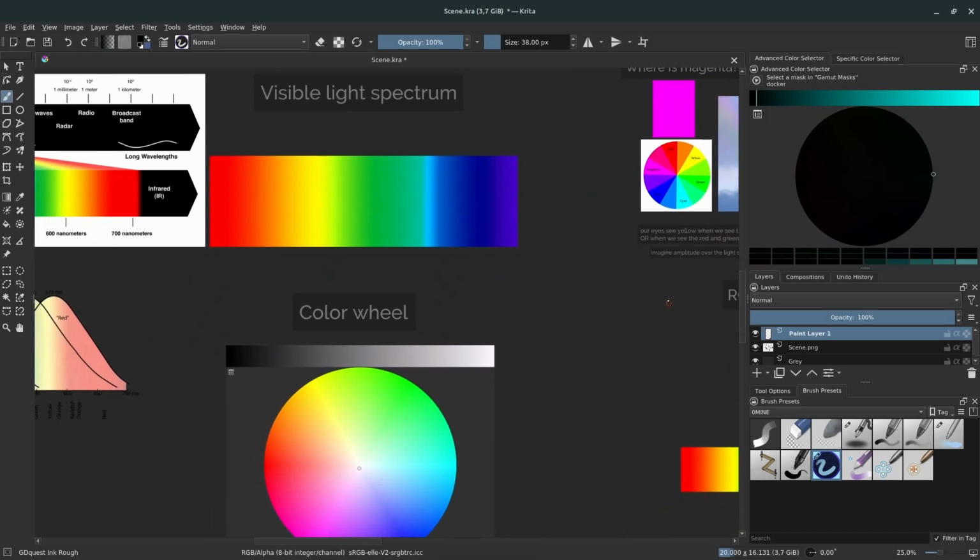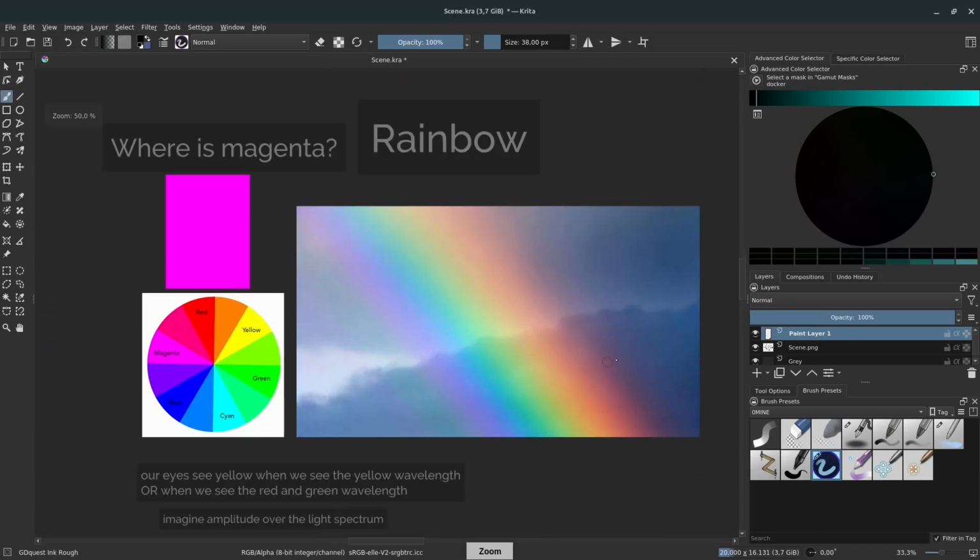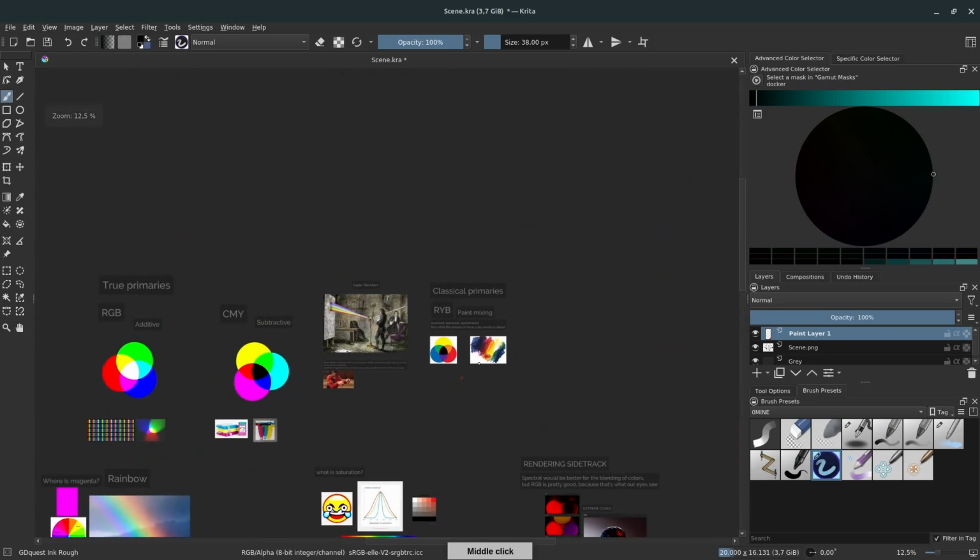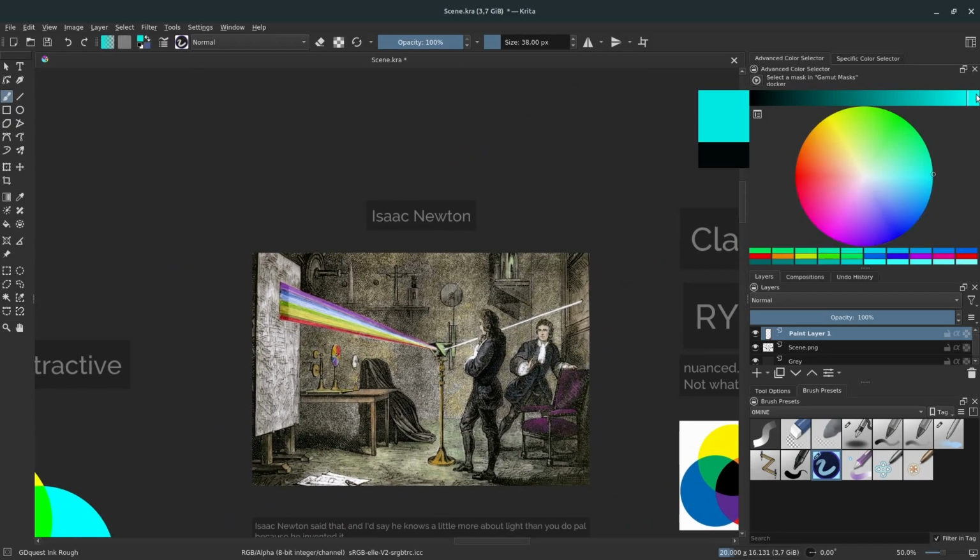Now, how does the light spectrum actually wrap around to the color circle? Here we have the rainbow. And just like Isaac Newton, it's the same.